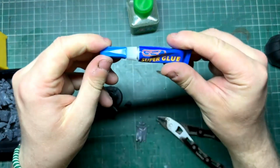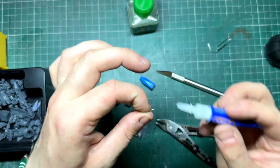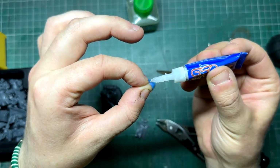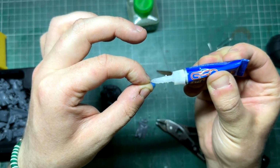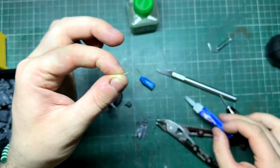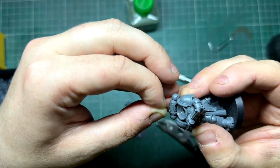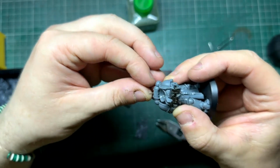Then using super glue, all I'm going to do is pick up my pin. I'm going to poke it into the end of the super glue tube, and I'm going to really gently squeeze. All I want is the end of that paper clip covered in super glue. Then all again, I'm just going to pop it in the top of the backpack here. And the only thing I really need to make sure here is that it's directly facing upwards and straight.